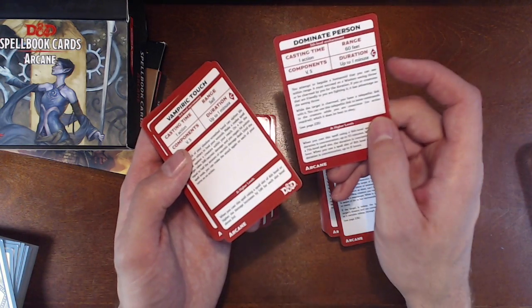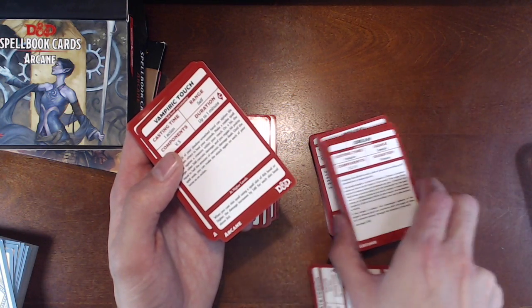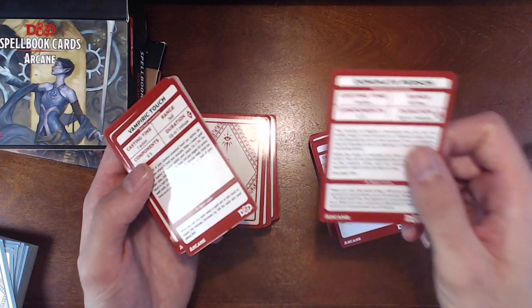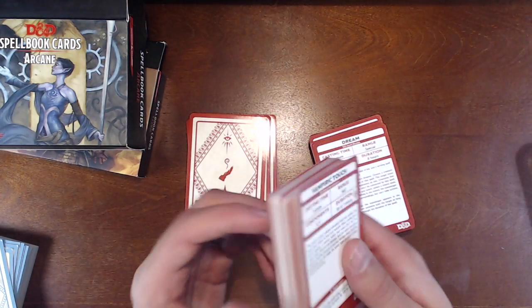So you know, that's something that a lot of them do have. See page 236, this one says, but a lot of them do. See page 226, a lot of them do fit completely on the card. Most of them do, I would say. But that is something to be aware of.